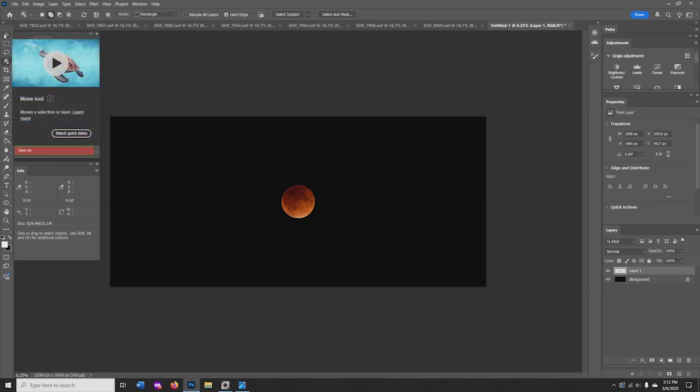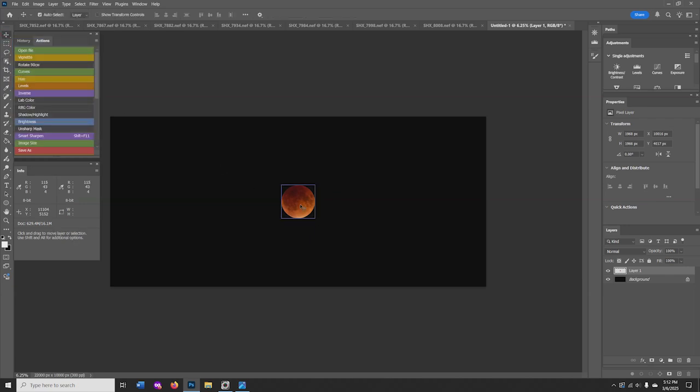Go to the Move tool, click on your layer, and you could either move it with the mouse or with the arrow keys, left, right, up, or down. Otherwise, you could just leave it in the center like that.